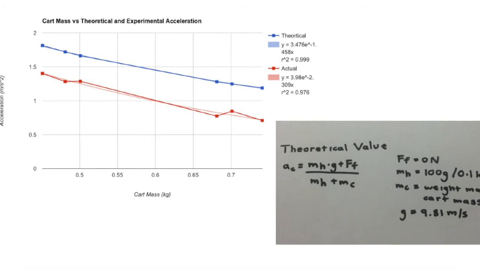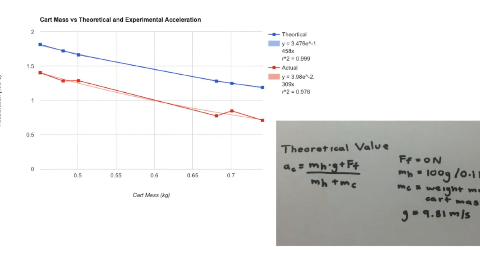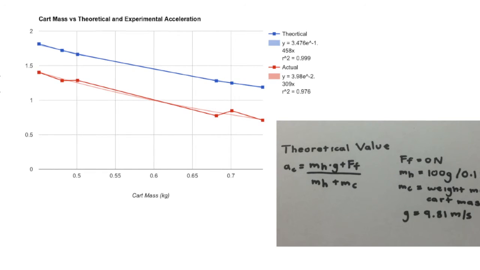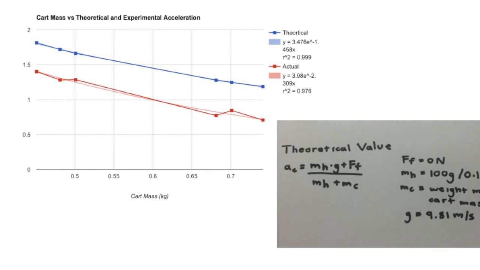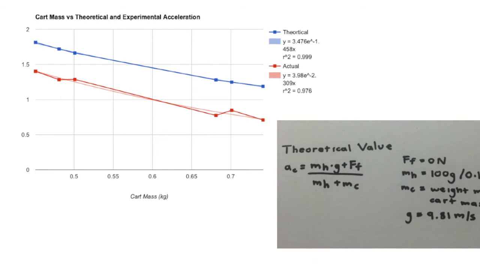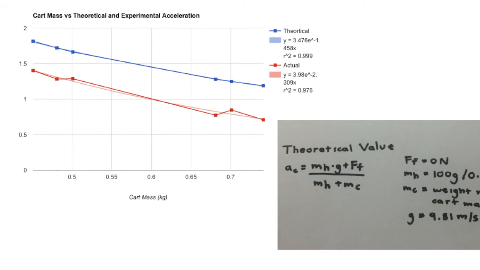Some errors we encountered were both systematic and human errors, which included the string's inability to hold the weight securely, the sensor not detecting the cart, and the weights on the cart not remaining stable. These problems were resolved by securing and straightening the cart as best as we could, and making sure the weights were within the center of the cart. The sensor was pointed directly at the cart for more accurate data.